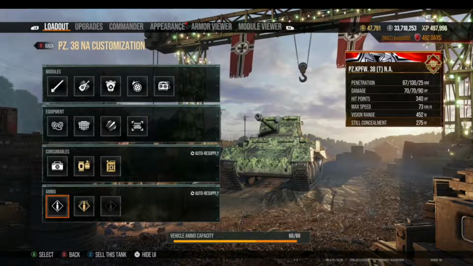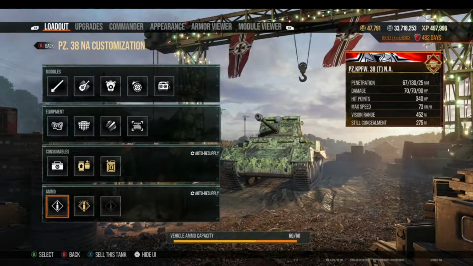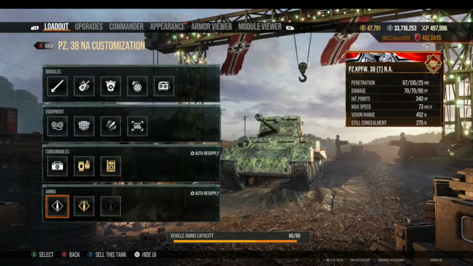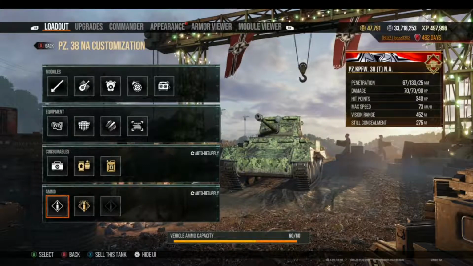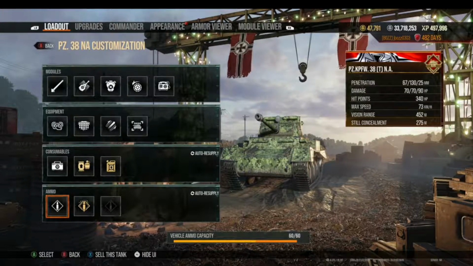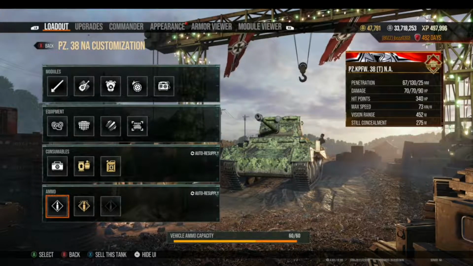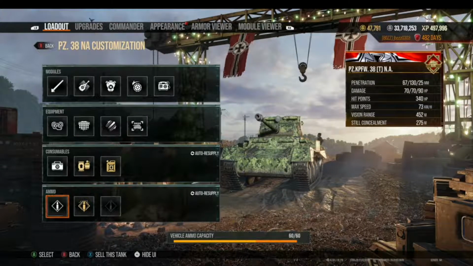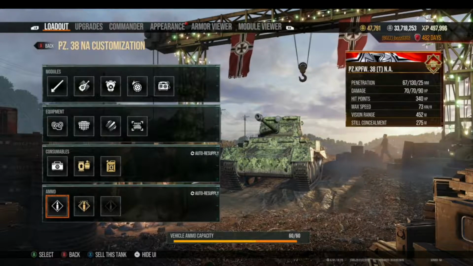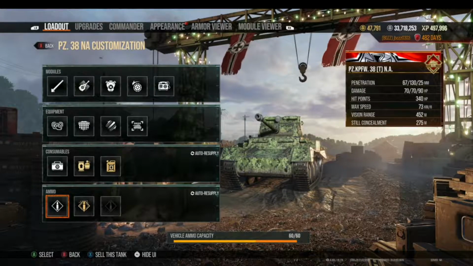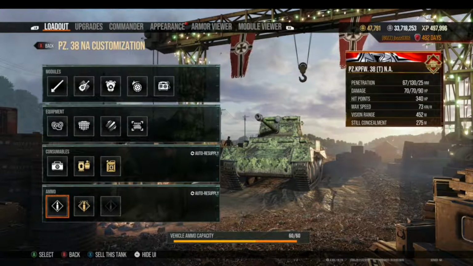The next type of shell is the armor piercing composite rigid, which is APCR, and usually these are considered premium shell types. They also have 2 degrees of normalization, just 2 degrees. So they're similar to the AP type shell in that they will reduce the angle of the armor a little bit to make it a little bit easier to pin. They do lose speed faster over distance compared to the AP shell. So APCR is a little bit harder to pin further away, where AP is usually better to use when you're shooting at tanks further away.